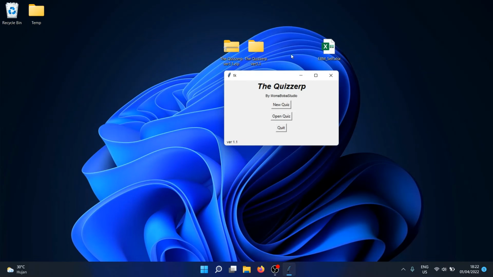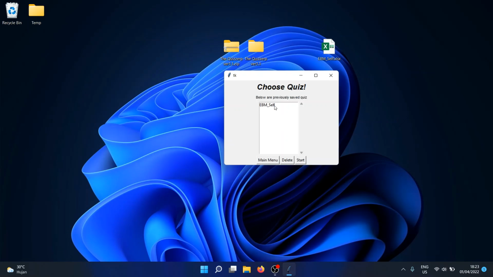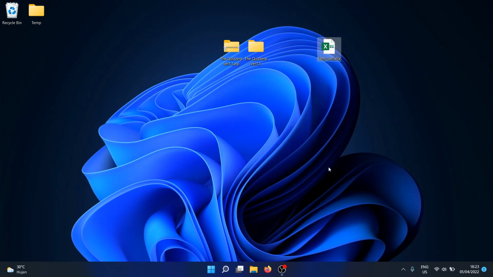And the last bit is that you don't need to open the previously, open quiz. You just need to click open quiz button inside the main menu, and it's already saved in here. And you can delete it or click start to try the quiz again. So for opening the quiz, every time you edit the spreadsheet, you don't need to upload the quiz again. You just need to open the quiz from the open quiz option in the main menu. And I hope that this particular application will be useful for everyone.